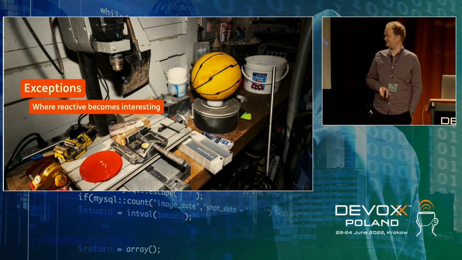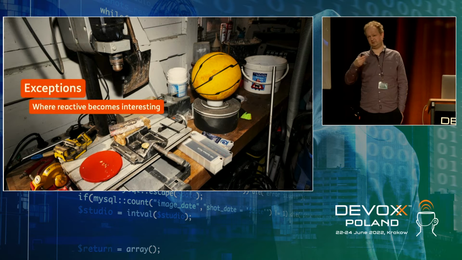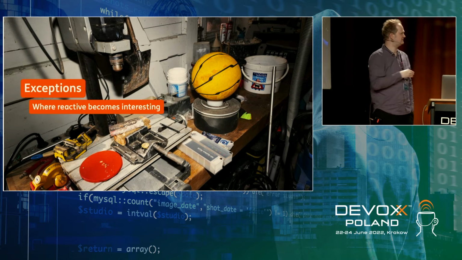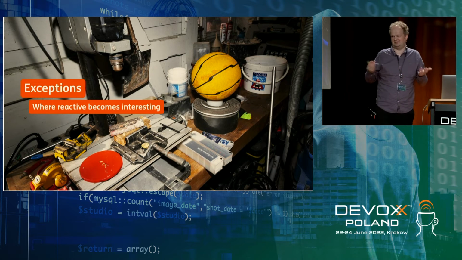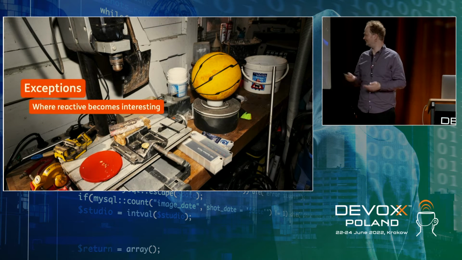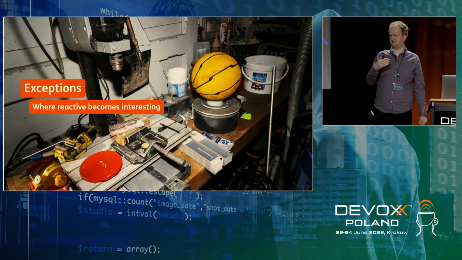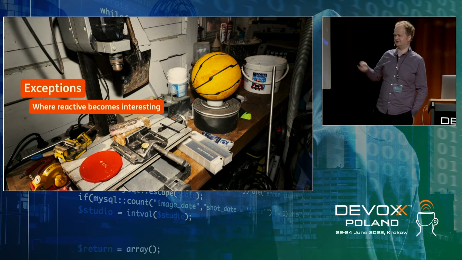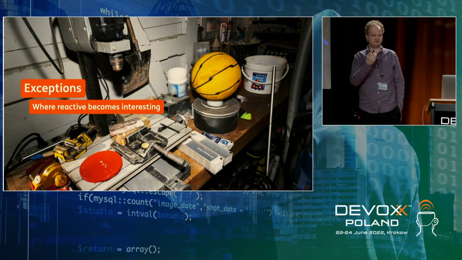So the interesting part, if you start working on Reactive and with Project Reactor, is the exceptions, because they don't work as you expect them to. But if you look at this great picture, then you will see there's a lot of chaos going on. And as you know, as a developer, there will always go something wrong, and you will sometimes have some side effects that you don't expect. And that happens here as well, because if you want to drill a hole, there's no drill available. Not to mention that there's a lot of other stuff around that might interfere with what you're actually trying to achieve.